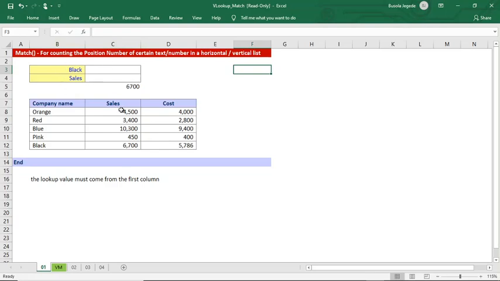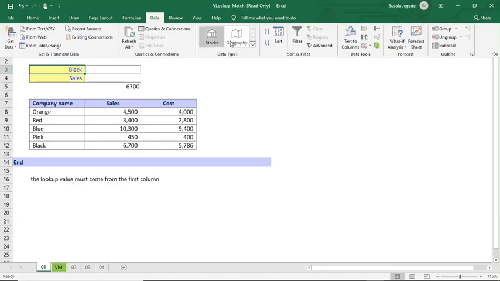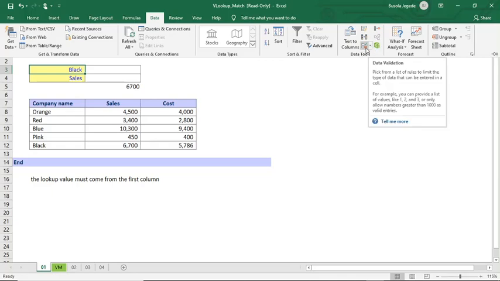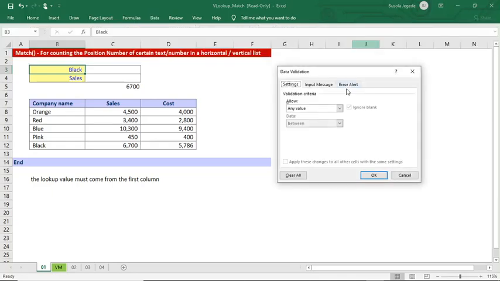Now something else you could do on this VLOOKUP to make it easier is to use list validation that we talked about, so I don't have to keep on typing it each time I want to change it. So let me enter a list validation in this cell. I'll select the cell, come over to the data tab, then to data validation, allow list, what source?